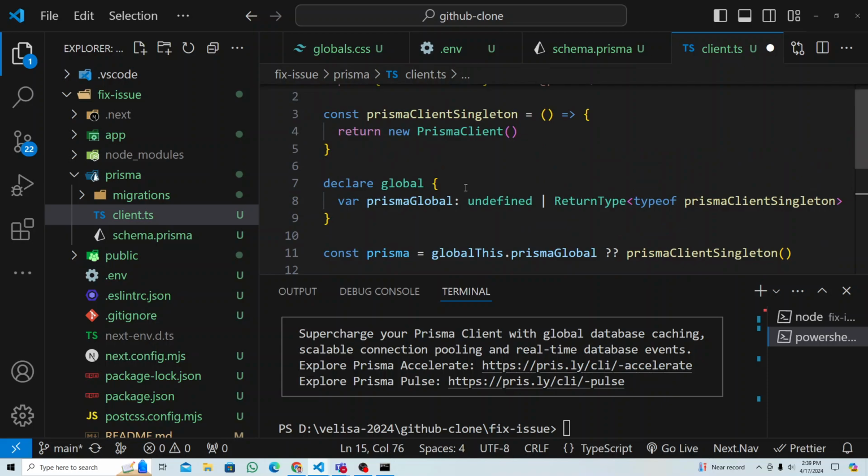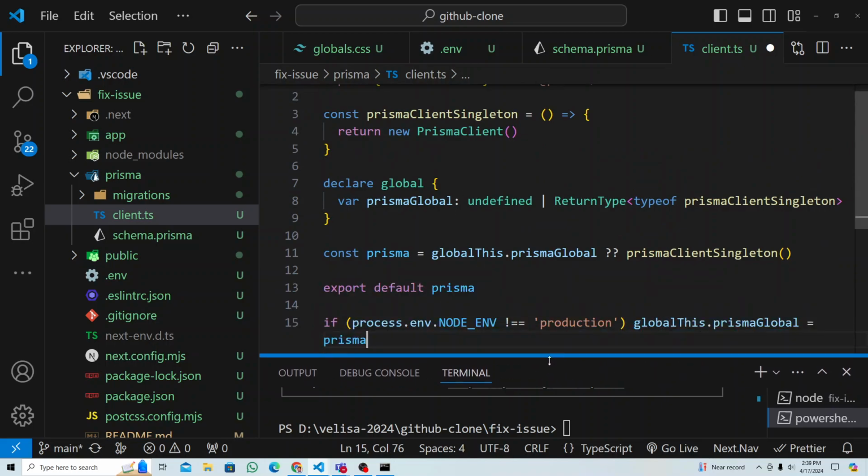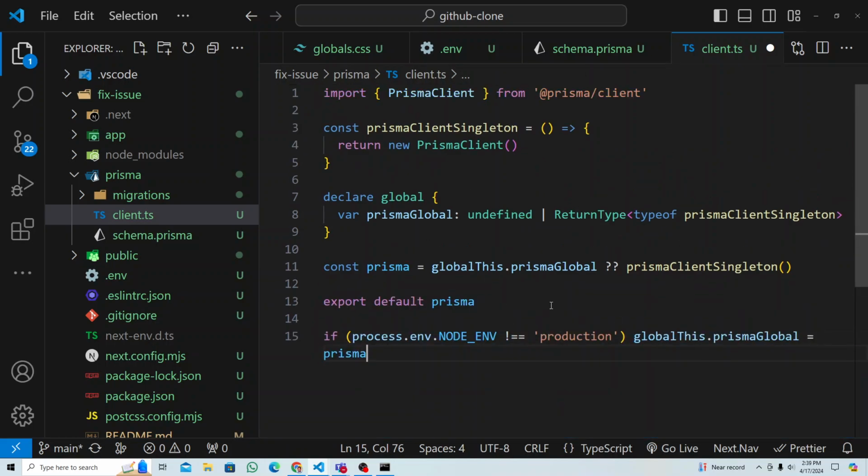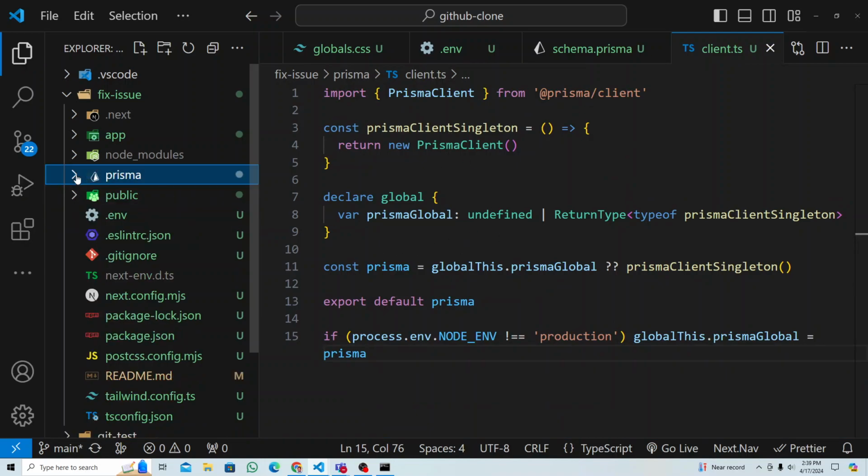Now, why this code? That's the reason we have to write this much code. In Next.js, every time the code is loaded, the Prisma client will load the schema into our memory.